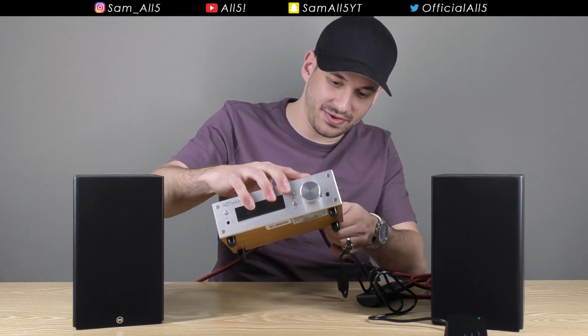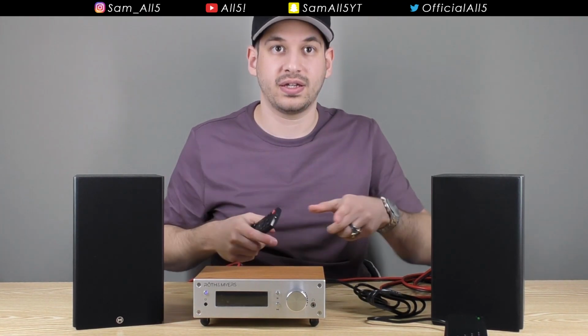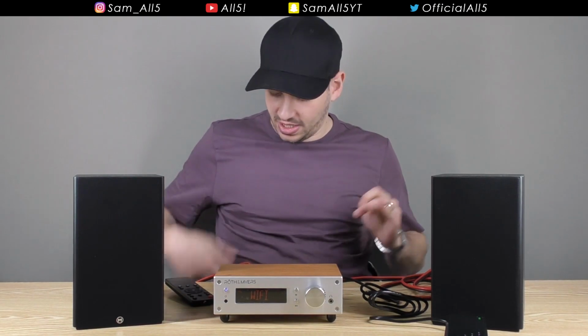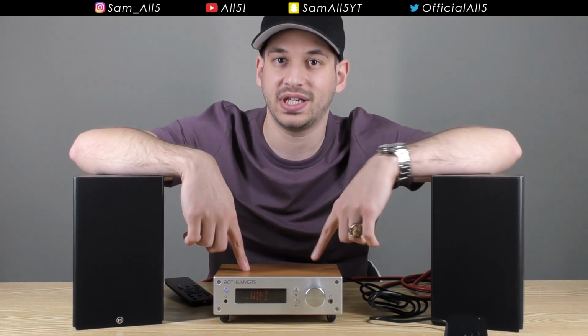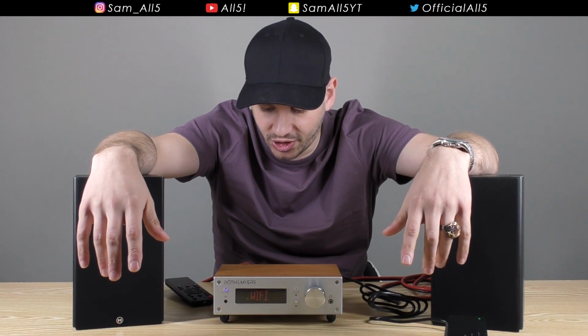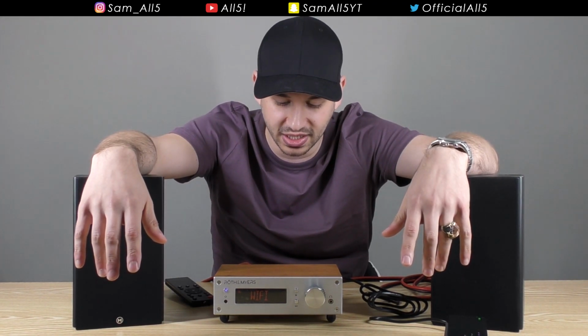So I'm going to plug in the power now, and as you can see, there's already a little blue light just here. It's set on Wi-Fi. Now, how do you actually make music come out of these speakers using this device? Obviously, that all comes down to the inputs. So you've got USB, Wi-Fi, Bluetooth, HDMI, those are the main ones really that most people will be using.